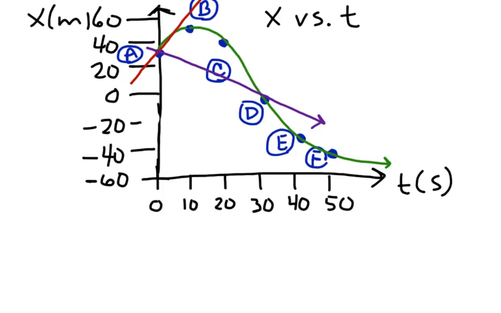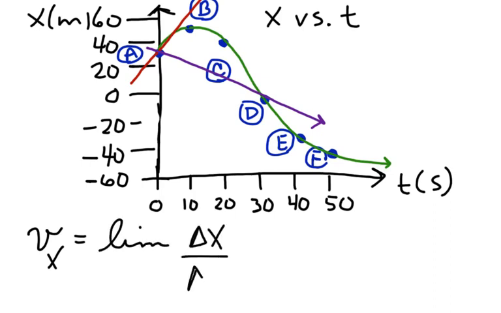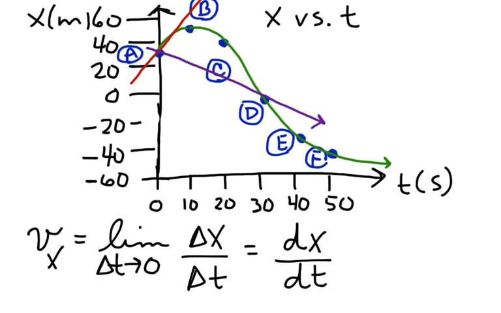Well, what if we wanted to calculate this mathematically? Your velocity, when we are looking at a position versus time graph or a position versus time equation, mathematicians would say it's the limit of your displacement over your change in time as your change in time approaches 0. In other words, as you're looking at just one single moment in time. This can also be written as finding the derivative of your function at a particular time, and that can be written as dx over dt, which means your derivative.